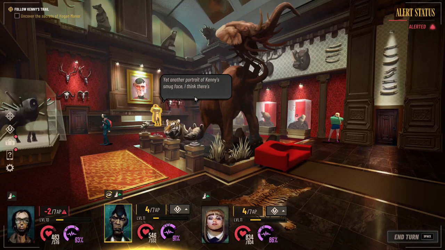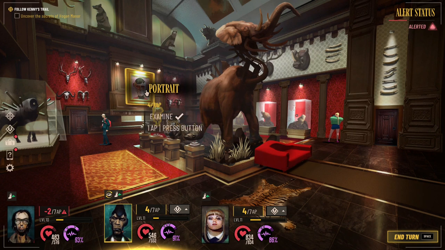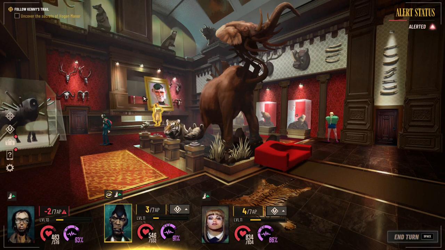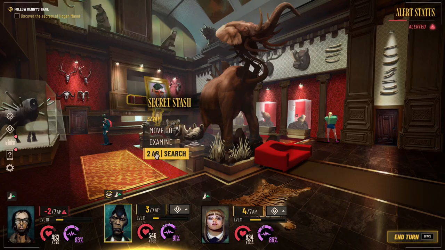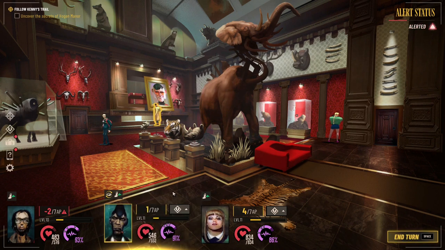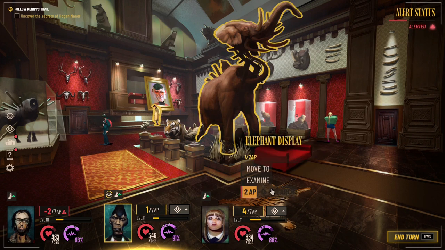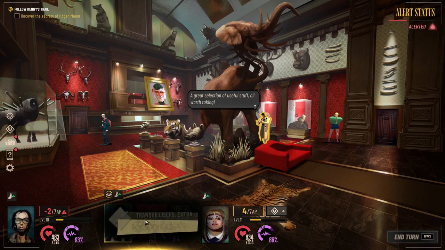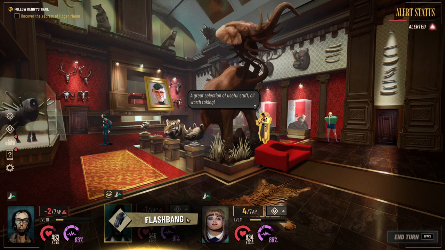And what about this portrait on the wall? A button? And a secret stash? Katana, friends, a very powerful weapon that can inflict bleeding. Now we have a katana. And of course, let's search this elephant to get some grenades. Oh, flashbang.